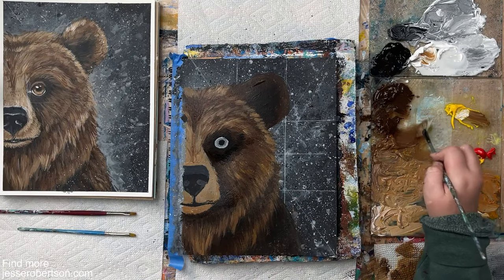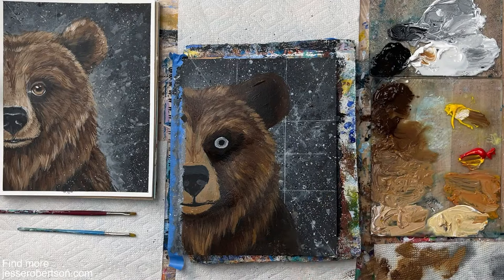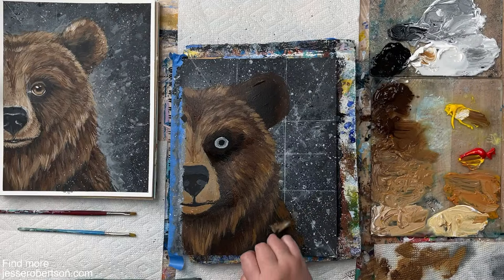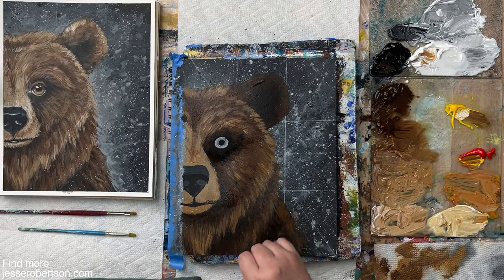You can even make an in-between color, this medium one and your dark brown. Let's come down the darkest part of the body, the hairs, the shoulder, kind of getting into the body. Just a little light on these hairs. Gonna go even darker brown, break up that solid black with some dark browns.